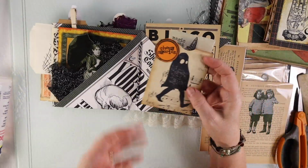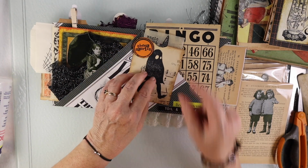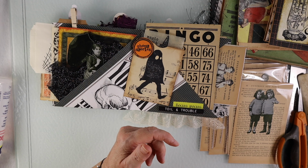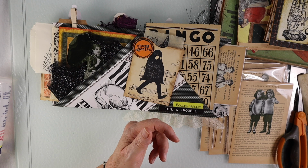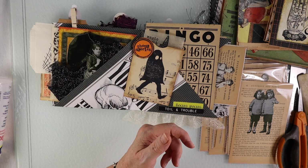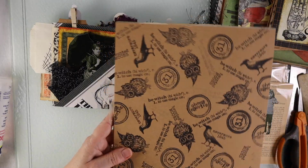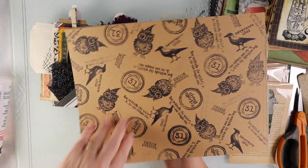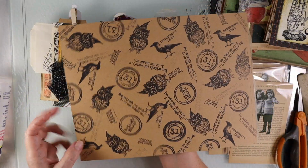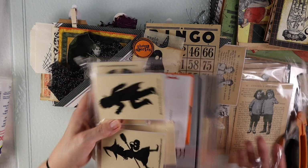So I had bought some more rubber stamps from Red Lead, so I wanted to show you what I got. They gave me some extra goodies because they appreciate me showcasing their stuff on YouTube. And I took a bunch of the stamps and I stamped this pad with it so I could have it ready to make some fun Halloween things. But here's some of the rubber stamps.